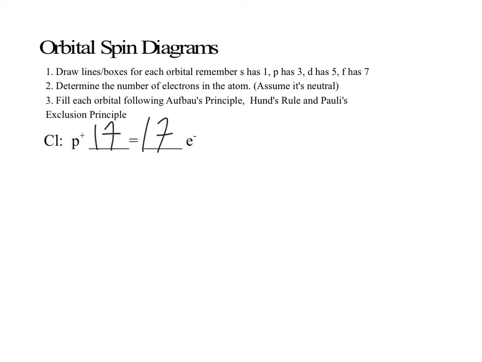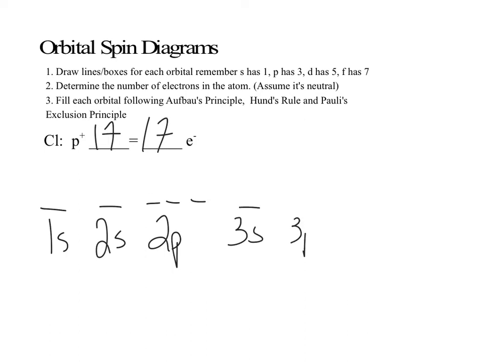Now, based on Aufbau's rule, I start at energy level 1, and I start at 1s, which has one sublevel. That's everything that can fit into 1s, so then we can go on to 2s, then 2p. Remember, p has 3 orbitals, so we're going to have 3 lines. The s's have 1 orbital, so s's have 1 line. After 2p comes 3s, 3p, 4s, 3d, which has 5 because d's have 5. After d is 4p.